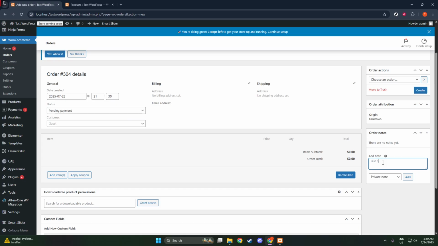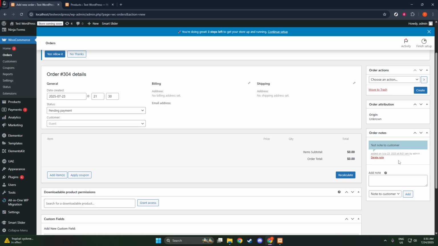As you look at the screen, you'll want to direct your attention to the right side where you'll find the Order Notes panel. This is the section where you'll be adding your notes. In the text box provided within this panel, you can type in your note. Take your time entering the information you want to capture. This could be anything relevant that you're looking to document or communicate, such as a comment about the delivery process or a special instruction that needs to be followed. It's important to be clear and concise to avoid any potential misunderstandings later.